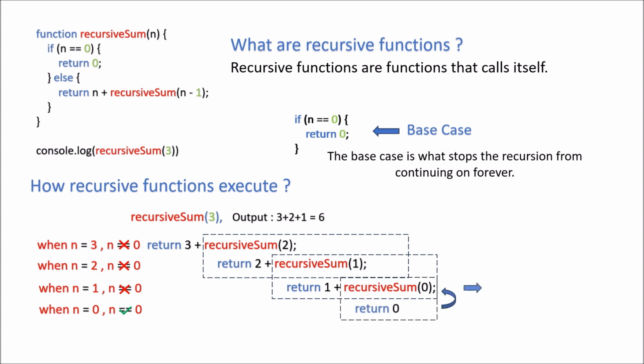When backtracking the value with the previous one, the value will be this. Similarly, when backtracking the value with the previous one, the value will be this. Similarly, when backtracking the value with the previous one, finally the output will be this.